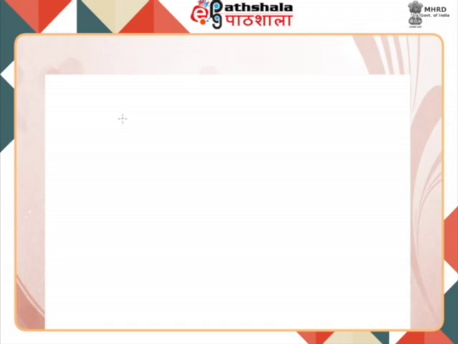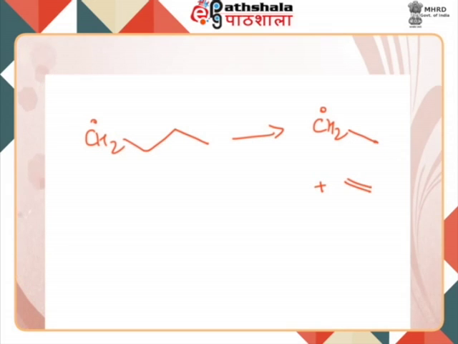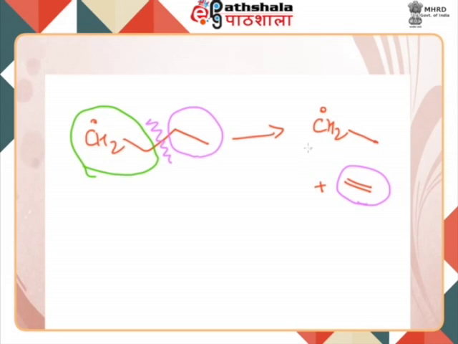sometimes there may be a scission process resulting in the formation of an alkene and another radical. Like if we start with this butyl radical, then it can undergo formation of another radical and formation of this alkene. So you can notice here that it is going into cleavage here, and this part is giving this alkene, and on the other hand this is the free radical which is being formed.